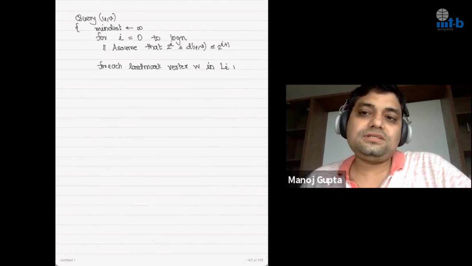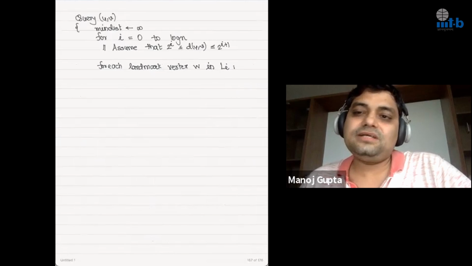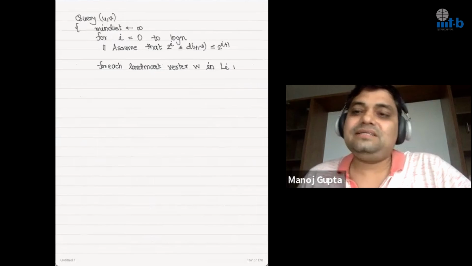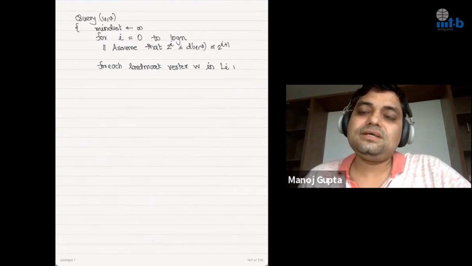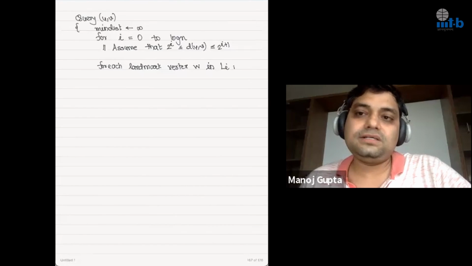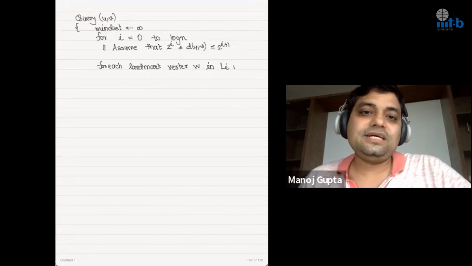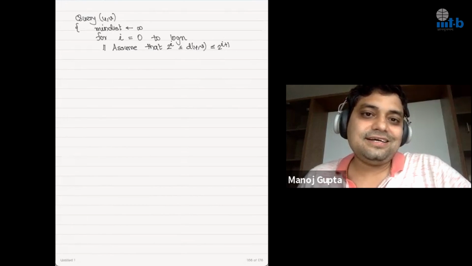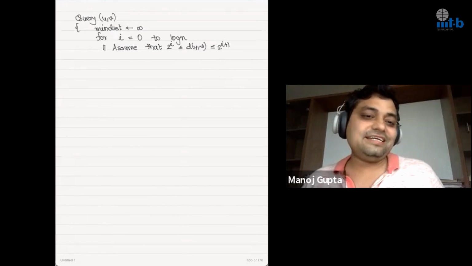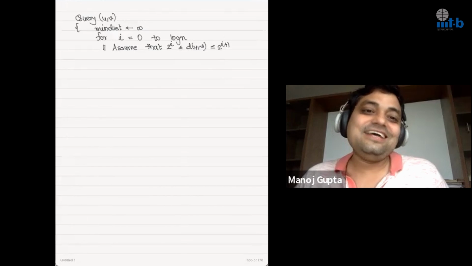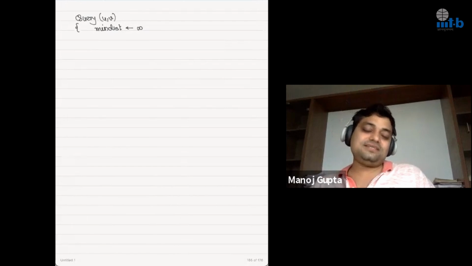In most dynamic graph algorithms, randomization is crucially used, and I think that is true for most algorithms these days. Randomization is actually an integral part of dynamic algorithms.